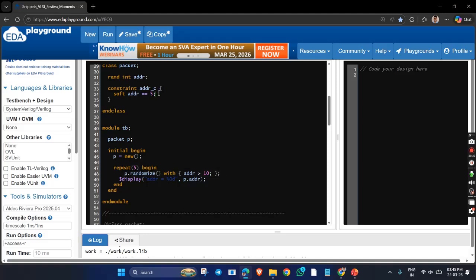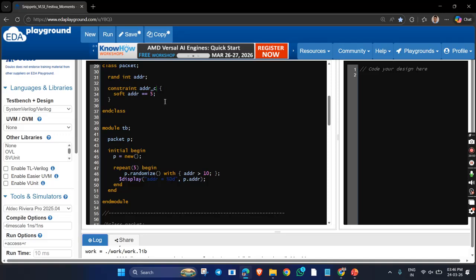So actually we are saying here to generate the value only 5, but the inline constraint asks to generate a value greater than 10. So which constraint will work? Since you use the soft keyword, it will consider only the inline constraint. If you don't use the soft keyword, only the common values will be generated. Sometimes the constraint will fail also. So now let's see.